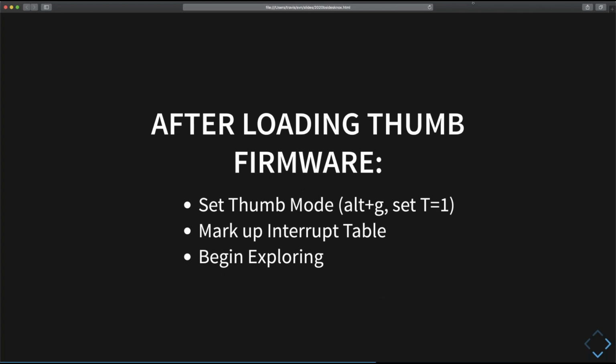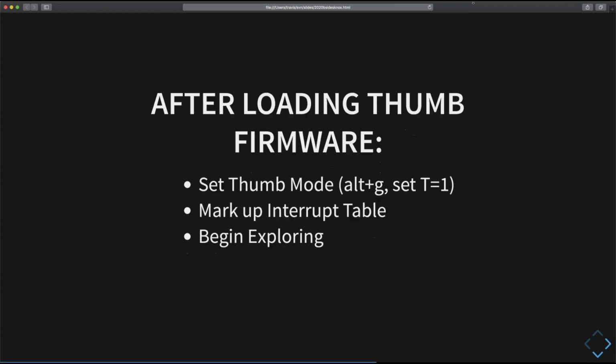And there's one more thing that you'll need to do, or IDA will give you total garbage results, which is that when IDA loads an ARM image, it's a little bit confused about the instruction set. Because on the ARM architecture, you have two different instruction sets and you can freely jump between them. So you need to use alt+g and set the T value to be 1. When you do this, you've told it that you want a code 16 section instead of a code 32 section. And from that point on, the disassembly will be correct. And then you can begin exploring and marking up your functions.